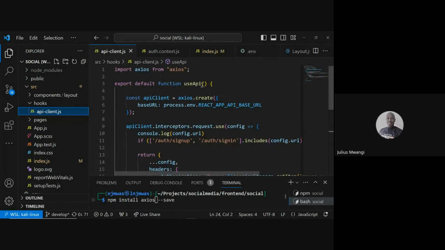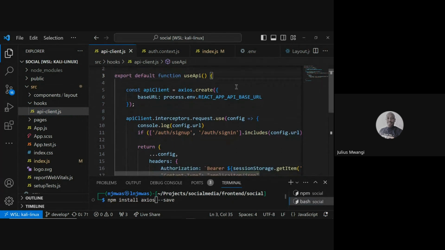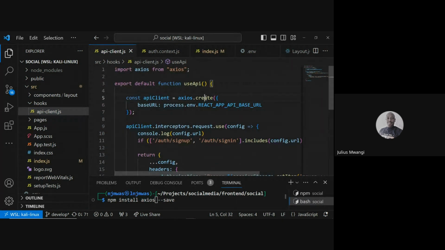So whenever you're creating a hook, you need to name it starting with use, like useApi. Okay. So the hook is basically another function. Right? So this is a function that I'm exporting here. And I'm using now Axios to create my client. So I'm saying axios.create to create my API client. And I am also specifying the base URL.